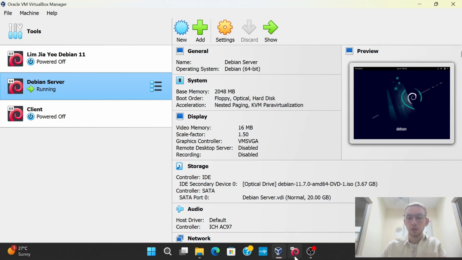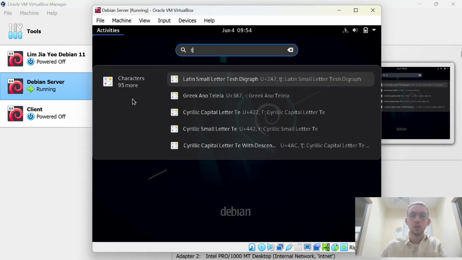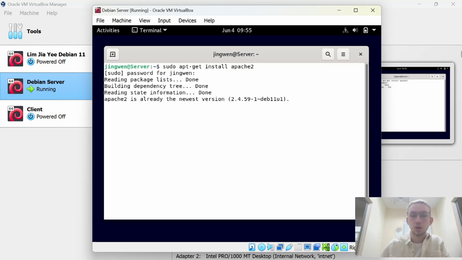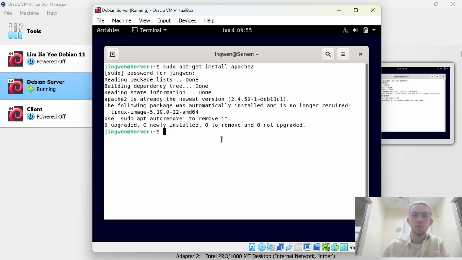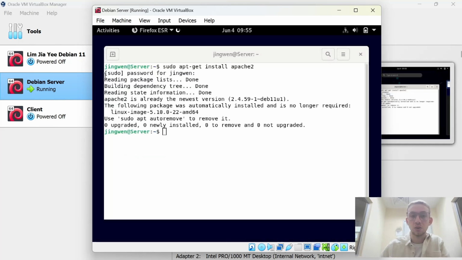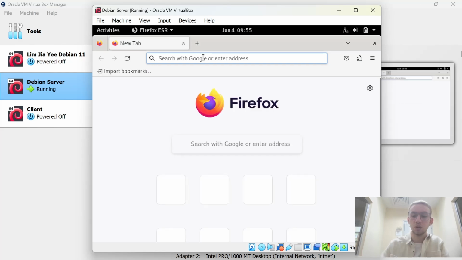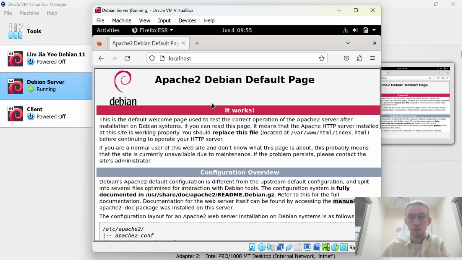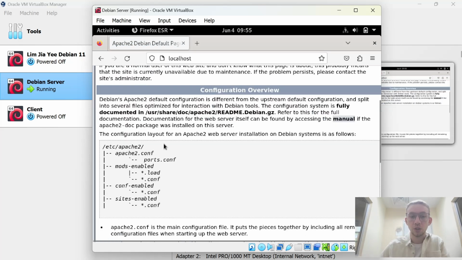First, we have to open Debian, go to Activities, then open the terminal. First, we should insert this command: apt install php. Actually, Doctor, we inserted this command because we need to install this package. If we click enter, we should insert the password. As you see here, Doctor, we installed it already, but to check if it is installed or not, we go to Firefox, write localhost and click enter. As you see here, Doctor, the PHP default page works and shows the installation overview.